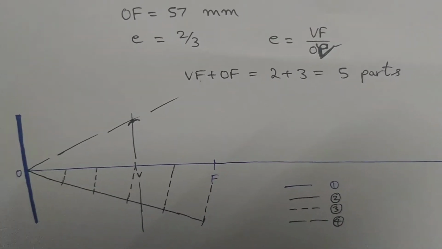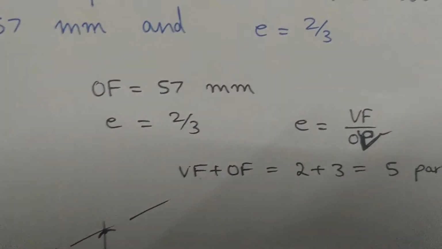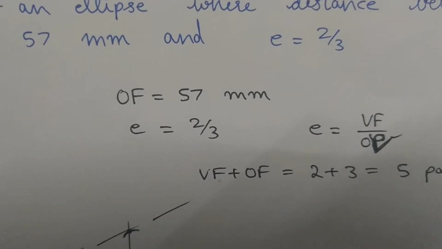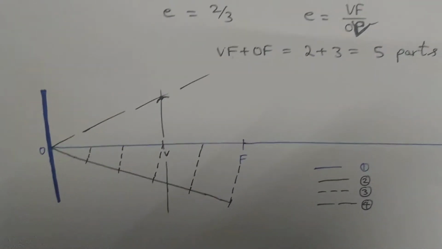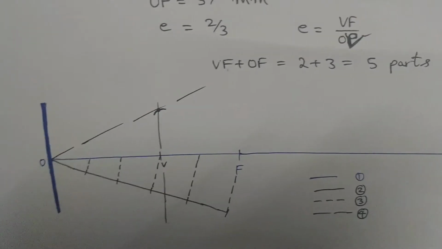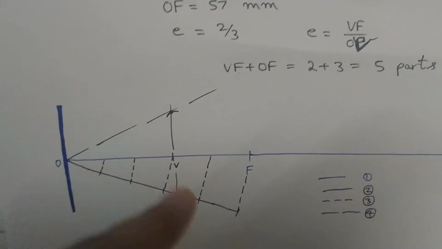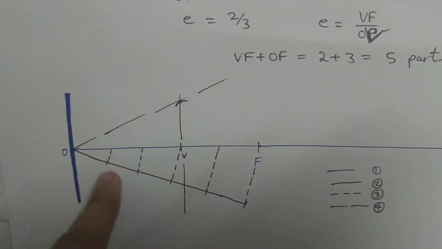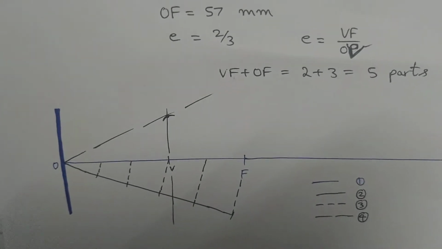What do I get with this? Well, I'll be able to divide my OF into 5 equal parts. Because my OF is a random number like 57, it's not a nice number like 50 or 60, which I can easily divide with a ruler. It's 57, so instead of taking the effort of taking decimal points and stuff, this is the best method. Take a random line, divide it into equal parts, draw parallel lines to the axis, and you'll get it into 5 equal parts. So basically, if you draw this properly, you'll get 5 equal parts of OF.